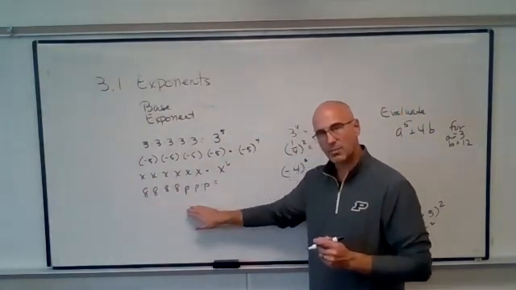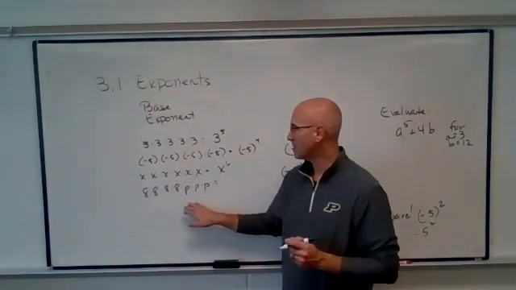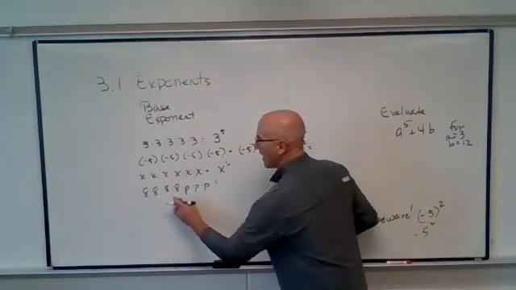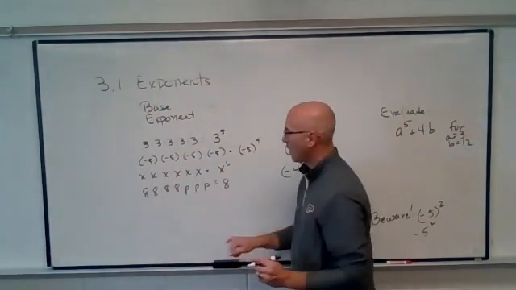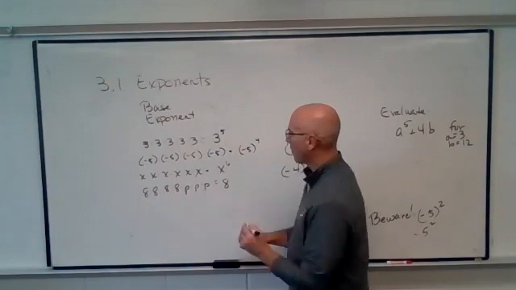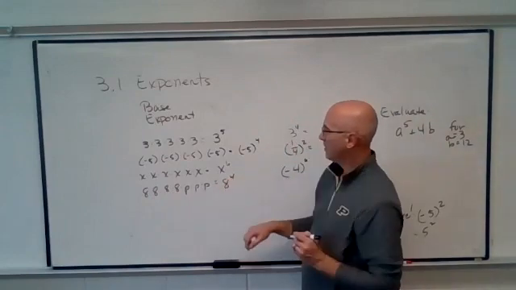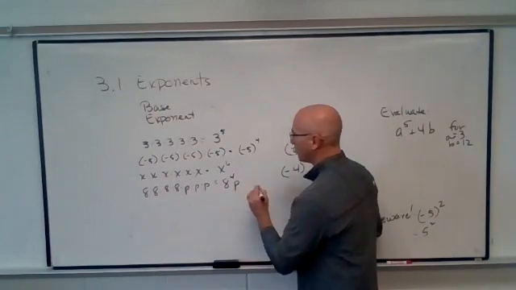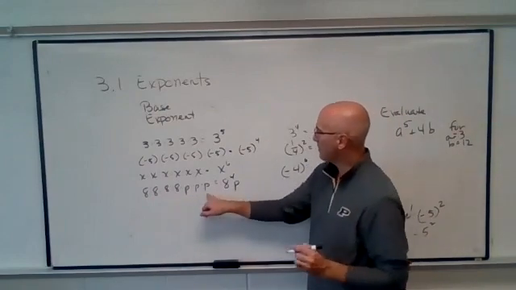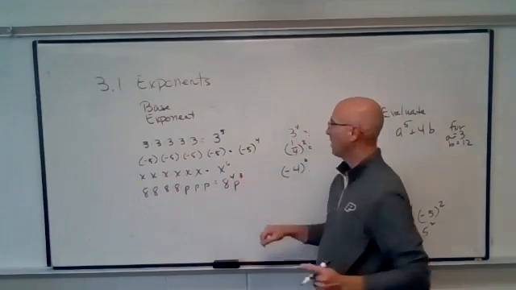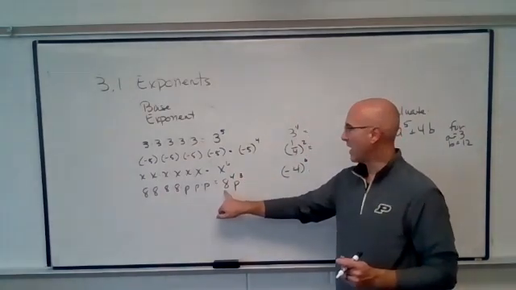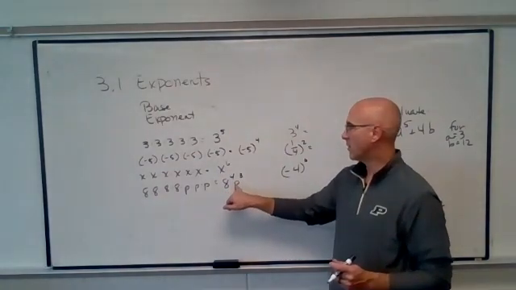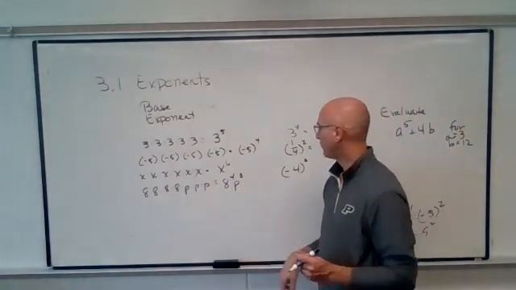In this last example, we have a mixture of numbers and letters, so constants and variables. We have 8s, and we have 1, 2, 3, 4 factors of 8. And since all of these are multiplied together, we are going to multiply p times p times p, p to the 3rd. So this would be simplified 8 to the 4th, p to the 3rd, or 8 to the 4th times p to the 3rd.